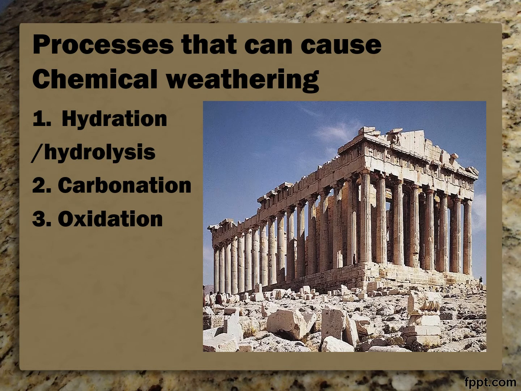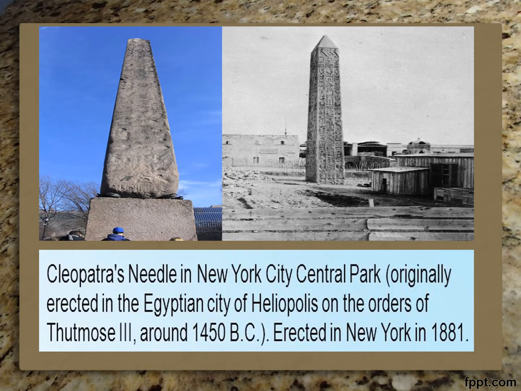Let's now talk about chemical weathering. There are three processes involved in the chemical weathering class. We have your hydration or hydrolysis, carbonation, and oxidation. Ayan po ang image ng isang statue outside na nauulanan. From 1908, clear pa ang facial features, while in 1969, nabura na ang kanyang features. Blunt image lang siya of a female. And here's Cleopatra's Needle in New York City, Central Park. Napakalinaw doon sa old picture, while in the new picture, di mo na makikita yung mga cuts niya.